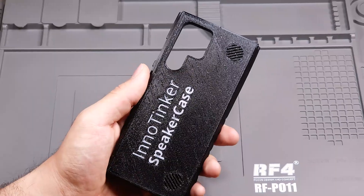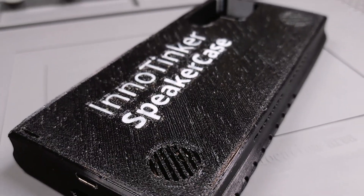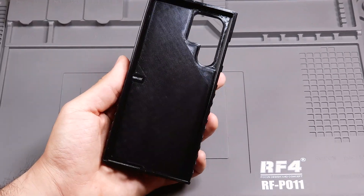To design a speaker case like this, we first need a 3D printed case body. But before designing it, we must choose the components that will go inside. All the parts needed are divided into four sections. The challenge is to find a compact combination that delivers high quality sound.